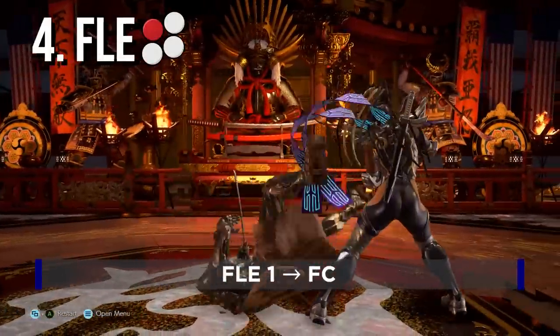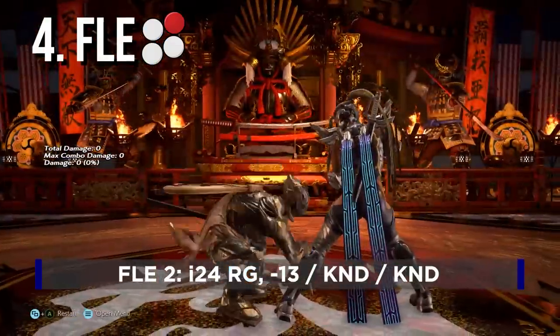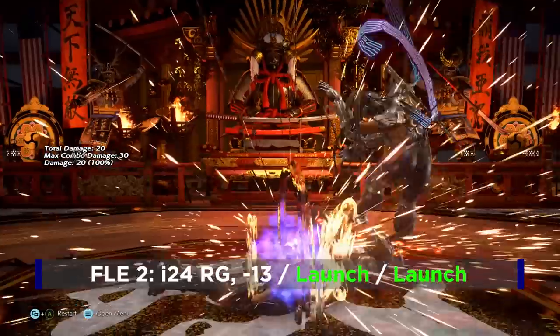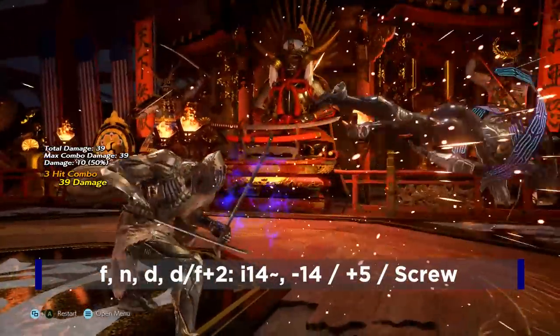Flea 1 is a rolling transition into crouch. Flea 2 is a low that recovers grounded. At close range, this allows you to switch sides and get a guaranteed wake up 3. From a little further out, Flea 2 is a launcher, allowing you to follow up with up while standing 4, crouch dash 2 for the screw.